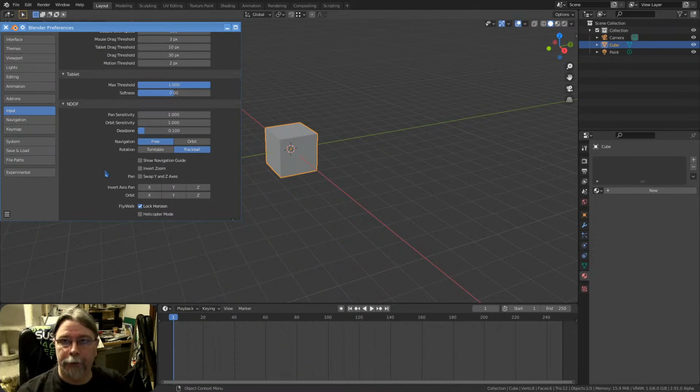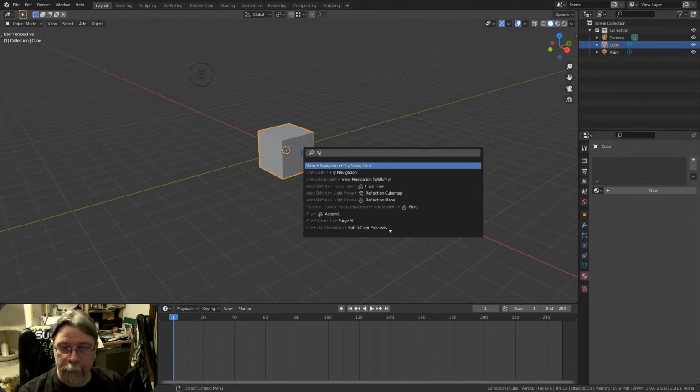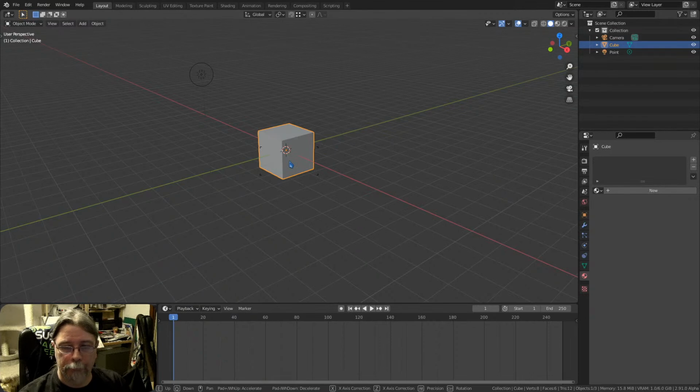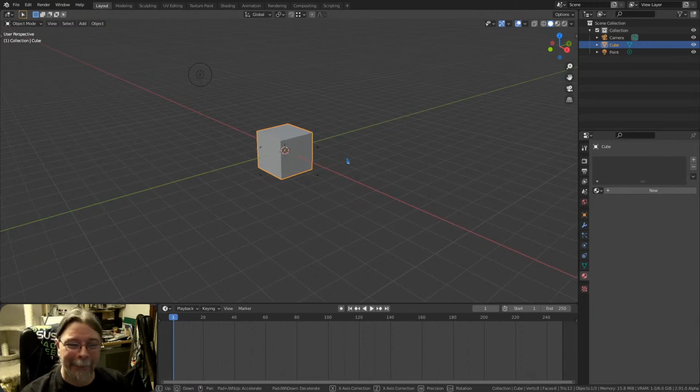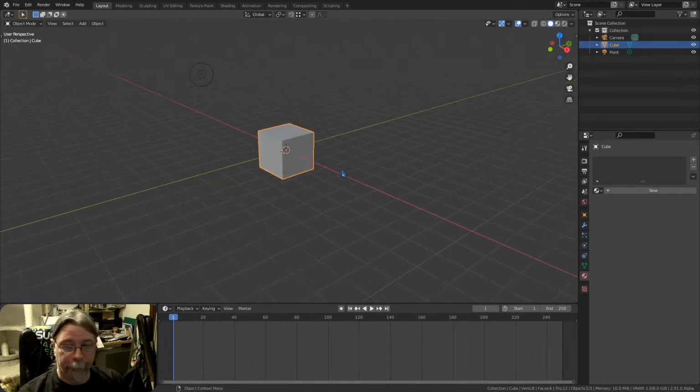So not sure. Maybe it works on other operating systems. On my Linux version, it does not work for Blender. It does work for other things, but I can't do anything right here. Unless I'm missing something, that might as well be. Maybe it does it in flight mode. Nah, doesn't do anything in flight mode either. So I unfortunately don't know. Oh, it does. Oh, okay, yeah, this is the normal mouse navigation. Okay. So yeah, can't really help with that at the moment, but I will look into that because I'm interested in that as well, and maybe I can really get it to work at some point.